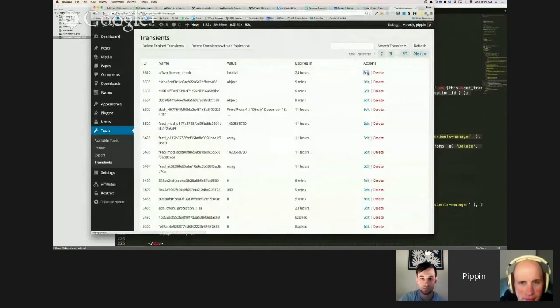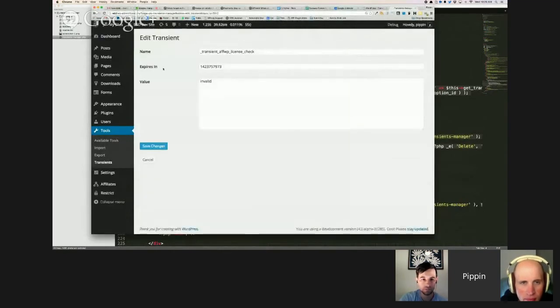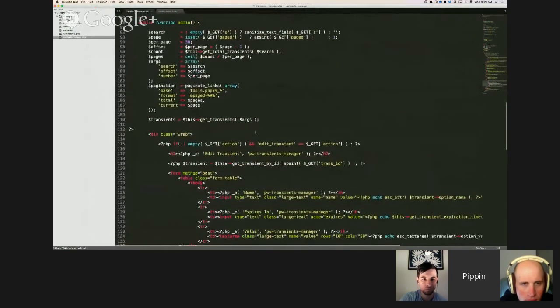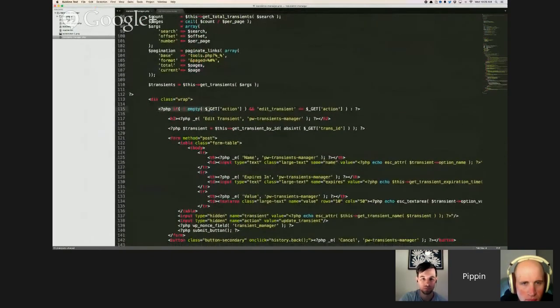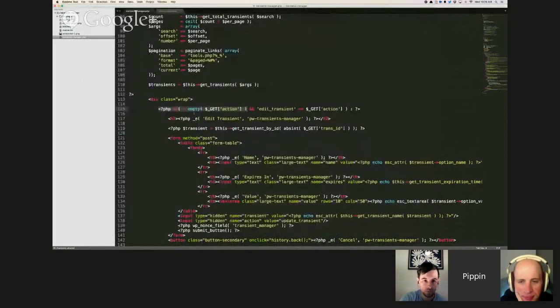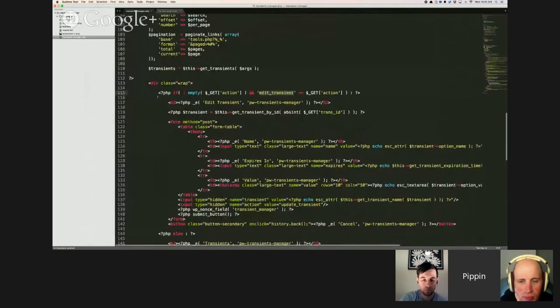Like, for example, you want to edit a transient. So we can go in here. And now this is obviously a different screen. So if we go back up here to the top, you'll see we have this thing that says if the action variable in our get superglobal, the get superglobal refers to everything in this URL. Right. So if the action is not empty and the value of it is edit transient, we're going to display a different screen.